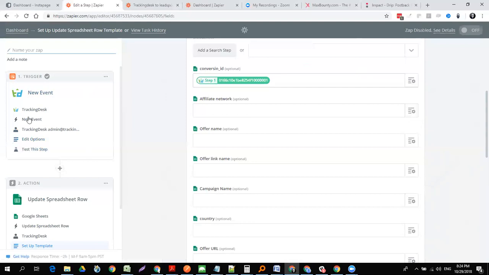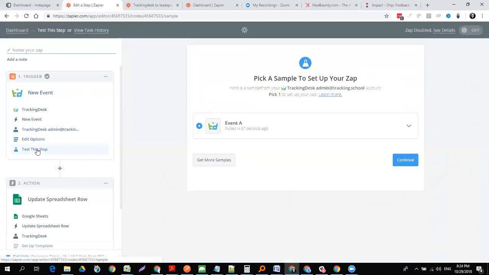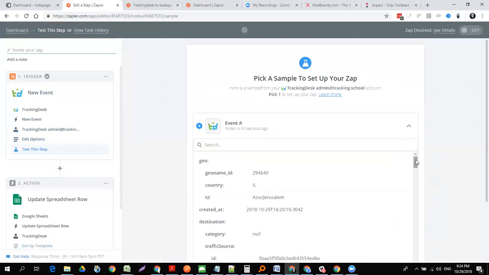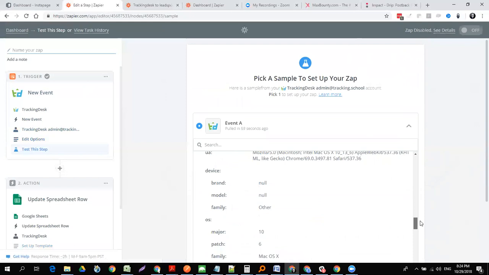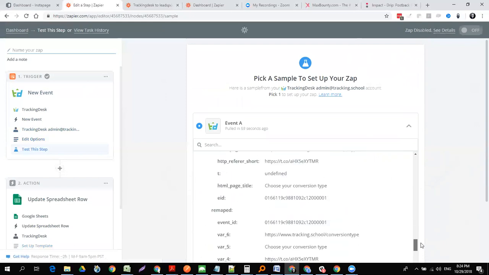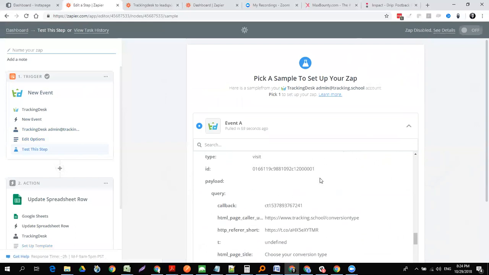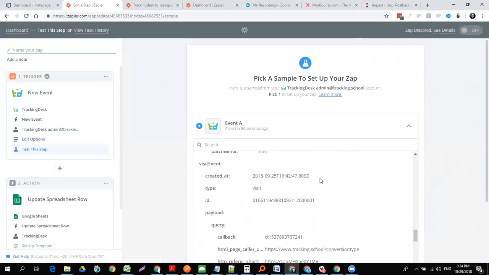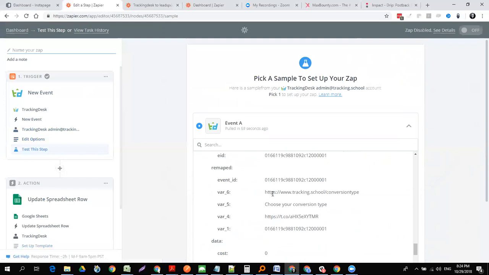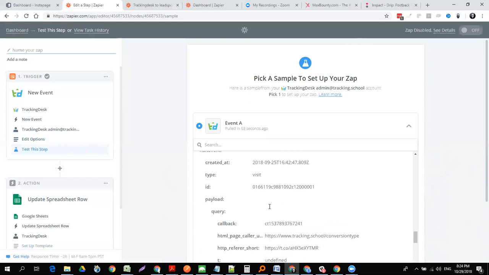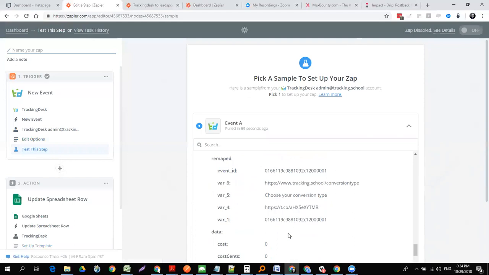Okay, so let's say we've got the conversion now that came here in TrackingDesk. Okay, in Zapier. So if you look in the data that we have here. Okay, so this is not the AdWords data, because this is not an AdWords campaign, but eventually you will have all the AdWords data in that format. So you have the GCL ID and the landing page URL, the LP URL, and the keyword, and all the parameters that you normally have with AdWords will be showing up here.